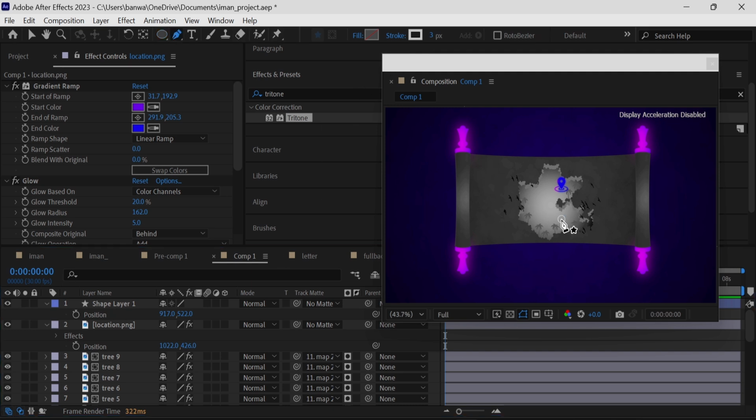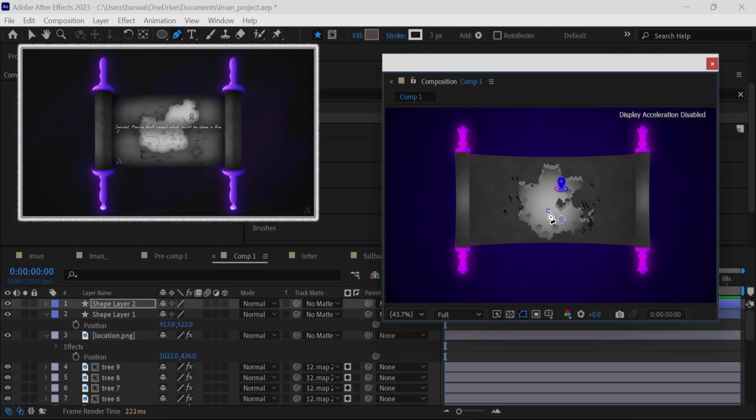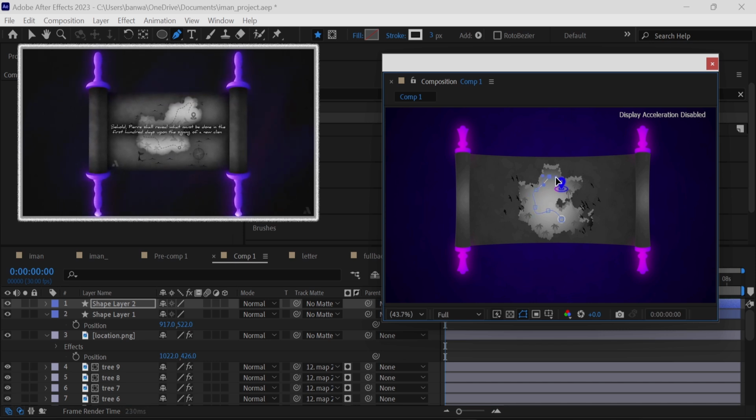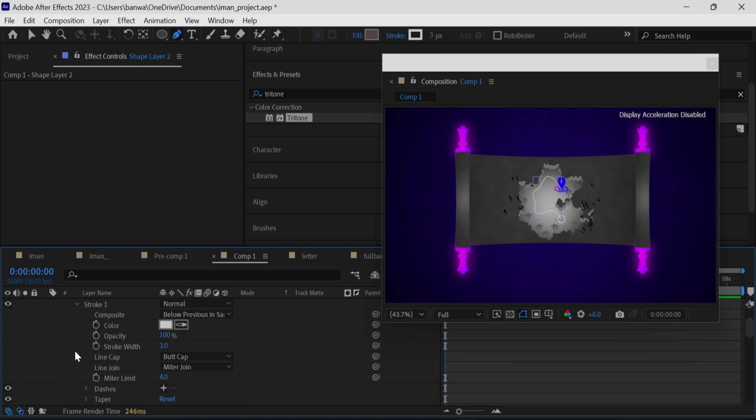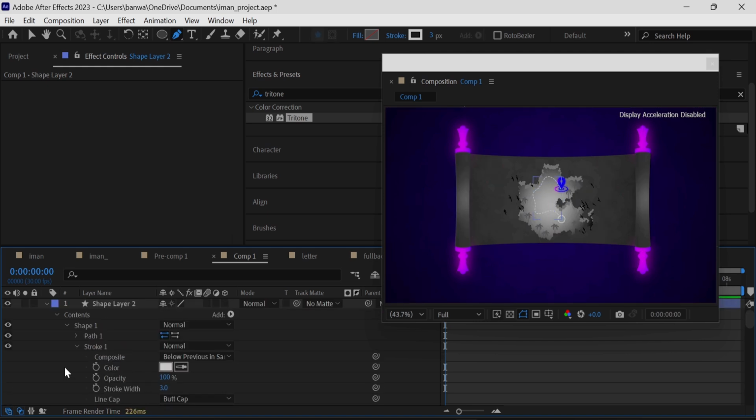And then for making the line shape, we will select the pen tool and we will make a rough sketch just like that. And then we will go into the shape settings, go into dashes and click on the plus twice, and we will adjust their settings a little bit, like decreasing the gap and increasing the dash.